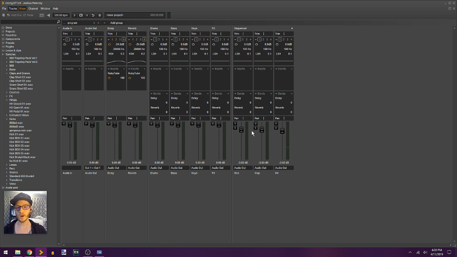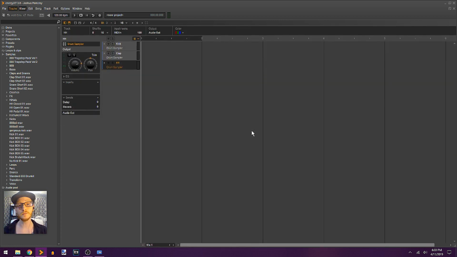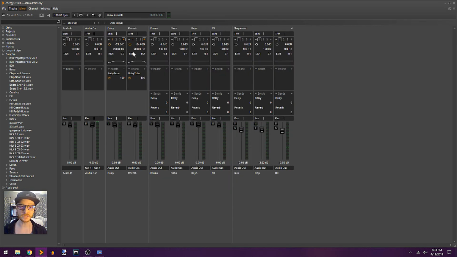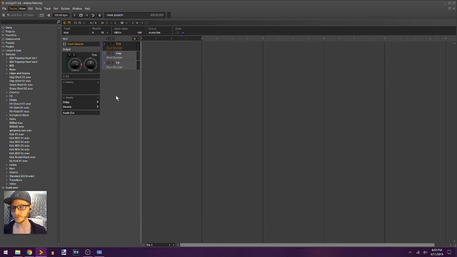So already this is quite a bit of work that I don't have to do over and over again now. So anytime that I want to load up something that's, say, intended to be something that's hip hop or R&B related, or something that I know will work with this kind of starting point, I can load up this template and save myself a load of time. Now I could also go in here and really begin to start sculpting the different sounds. I could pull in some different instruments, maybe some things that I know that I use a lot.